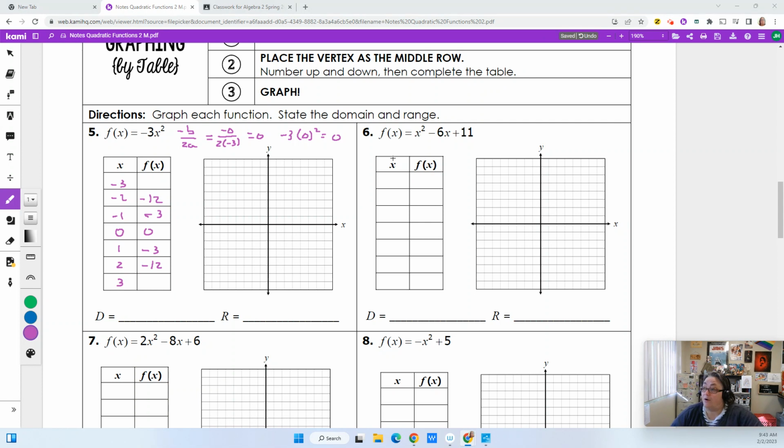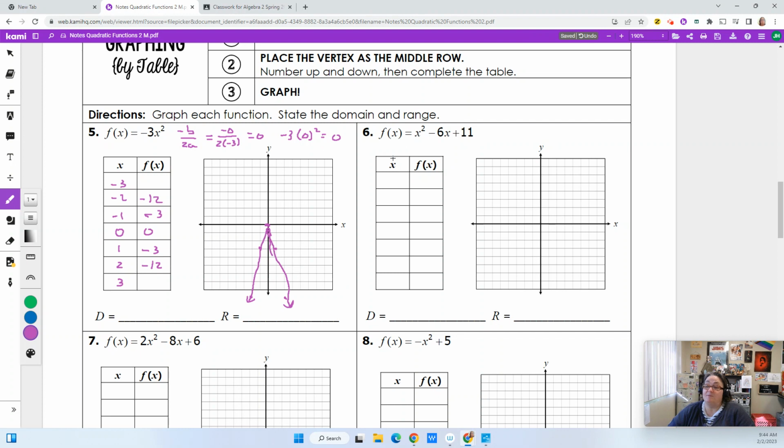Now, I'm not going to draw a perfect graph on this. I know that my first point is here at 0, 0. My second point is at negative 1, negative 3. I know I have another point on this side, and my negative 2 is all the way down here at negative 12. And then I can kind of pretend that that is a parabola because I'm not great at drawing on this thing. But you get the general idea.